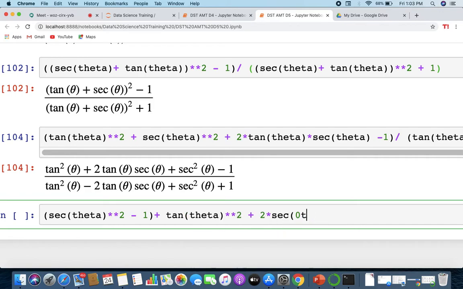Think of it as if you have been solving it with a basic pen and copy, right? How do you solve? Exactly in the same procedure we are going now, right? So 2 into sec theta into tan theta.